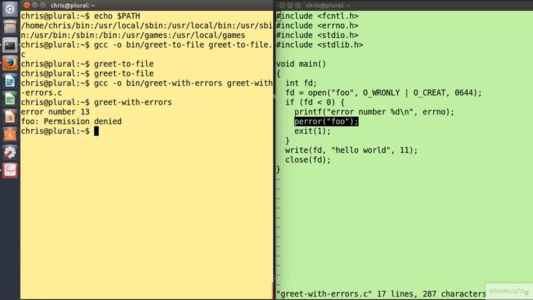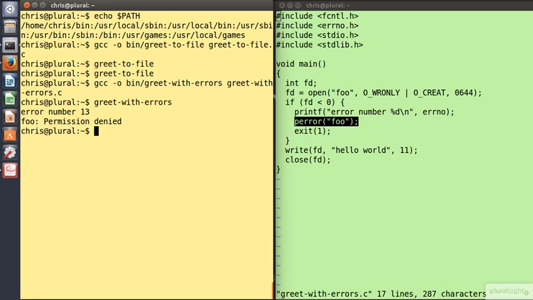Now there may be situations in the examples as we move through the course where I'll be a little sparing on error checking and error detection in order to keep the code short, but you do need to do this kind of level of error checking and detection on every system call. There are very few system calls in Linux that can't fail at all.